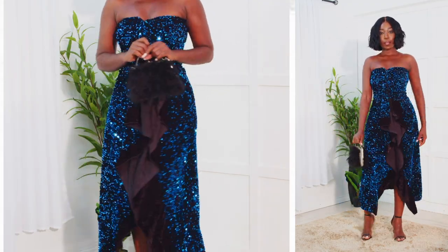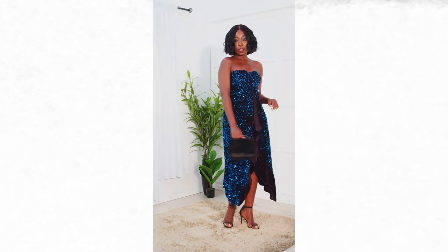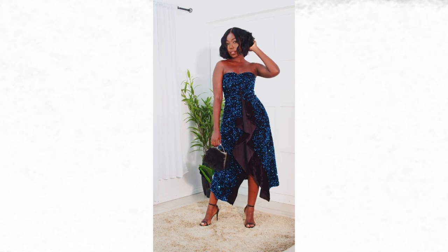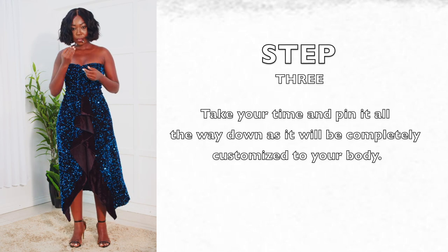When I got to the waist I thought it would be really cute to also have this dress in sort of a fit and flare style. So if you're the kind that doesn't want it all the way bodycon, you can actually stop here and have this cute little dress going on. Okay, so let's go back into making this dress.